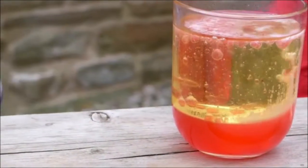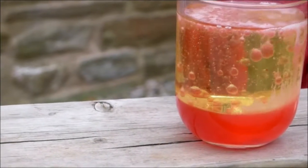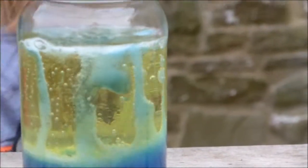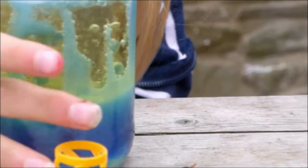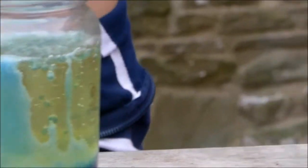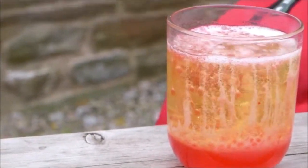So these bubbles are full of carbon dioxide. And when they rise to the top, they lose the carbon dioxide, they go back down, and then they rise and fall, and it's basically like a lava lamp. So they're bubbles with water around them rising up through the oil, because they're full of carbon dioxide. Mine is already in action. So is mine. We had to watch for ages.